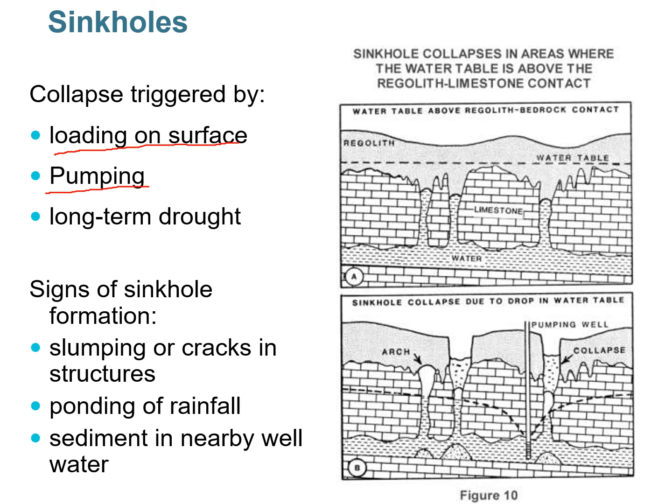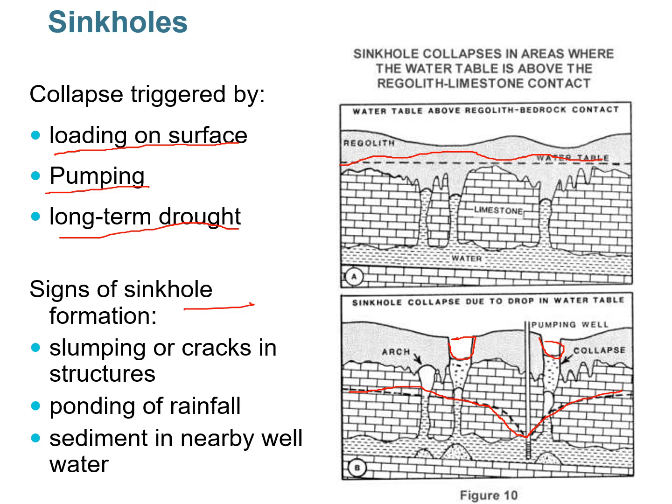Over pumping. Remember, if you lower the water table, here's your example. So this is a land area. Here's the normal water table, right? Somebody built a pumping well, and they lowered the water table. Here's that cone of depression. So if you lower the water table, it kind of lowers the support of the local area, and then you'll have sinkhole formations here and here, okay? Or if there's long-term drought, which can happen in Florida, that'll cause the water tables to fall, and then sinkholes will form as a result.